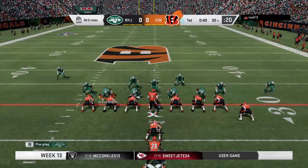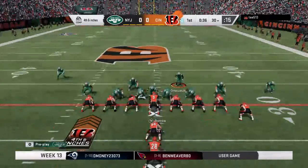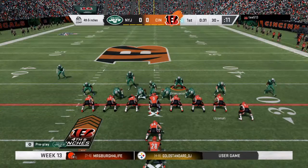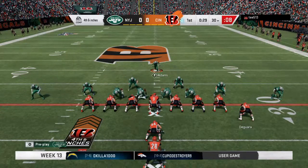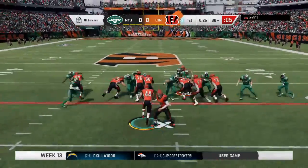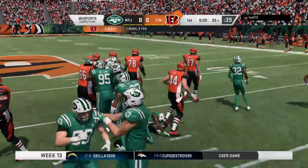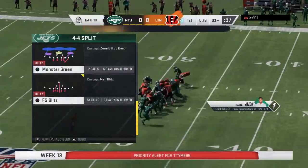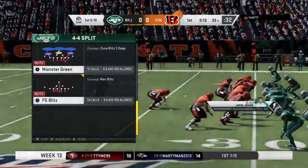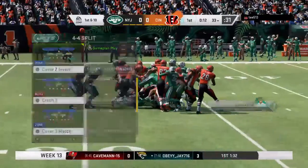So in their own territory, but they only need a few inches, so they're going to opt to go for this thing. We'll see. Maybe a surprise pass or run. What will they do? We're about to find out. Fourth down. The fullback run. And he's able to get it to the 33. Good enough for a first down. They only needed a few inches, but still some anxious moments there, but they do convert on fourth. First and 10 at the 33-yard line.